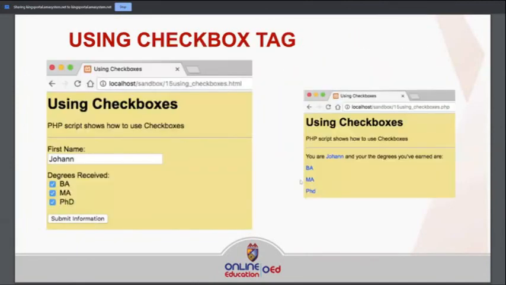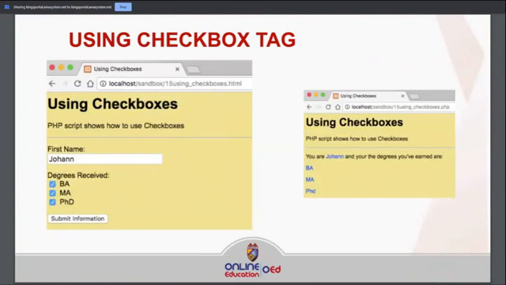So almost similar. We also have checkbox tag. If radio button will allow the user to choose a maximum of one option, now the user will be able to choose at least one or more than one option from the options that you will be giving. Like this one, the user has chosen the three options that we've given. So the user can choose at least one or more than one. Okay, like this one, we do have this output. And let's take a look at our program and check how this is made possible.